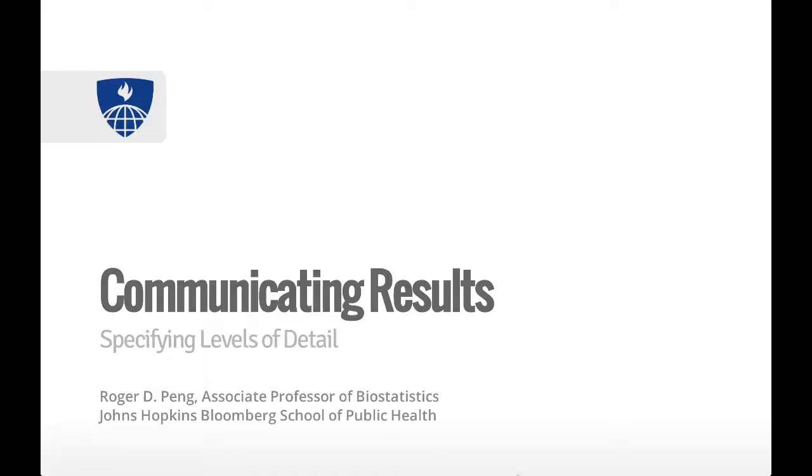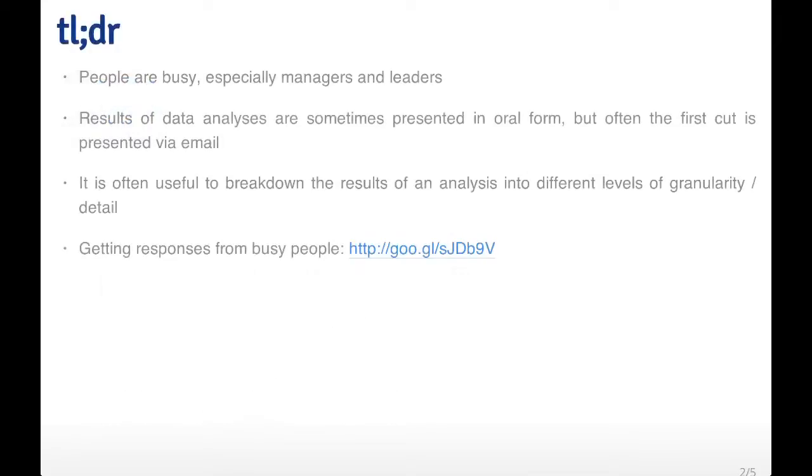And so when you present your findings to another person, there's a hierarchy of information that you're going to want to present, ranging from the least specific to most specific. So the bottom line is that most people these days are very busy. People like managers and organization leaders are going to be very busy, and so they are going to have to accept content that you present in a hierarchical manner.